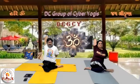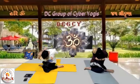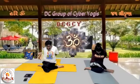Once you make a good connection, look straight at the level of the eyes, correct the posture, head, neck, trunk in vertical line. You can close the eyes, you can scan the body from head to toes or connection with the mat, or if you have extra flexibility, you can deep inhale. As we exhale, tuck the stomach inward and try to bring the forehead onto the knees. Inhale, come back up.